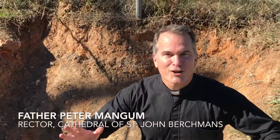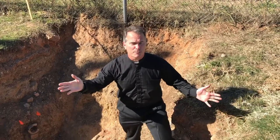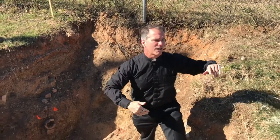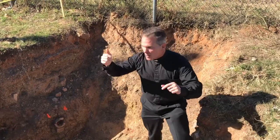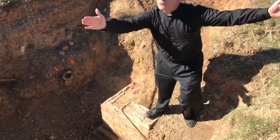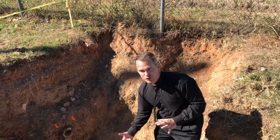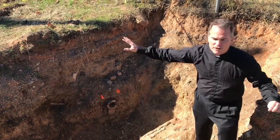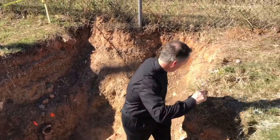Welcome back to the archaeological dig site. This past Sunday, November 26th, the feast day of Saint John Berchmans, we had an unbelievable showing of people — old and young, city councilmen, and the president of the Louisiana State Historic Trust Fund was present as well. We had three different sites where we told everyone about this large site. This is the western wall, closest to the I-49. You can see the foundational pillar and even one of the pipes we uncovered. We know there's more there, but we're going to have to close this up pretty soon.